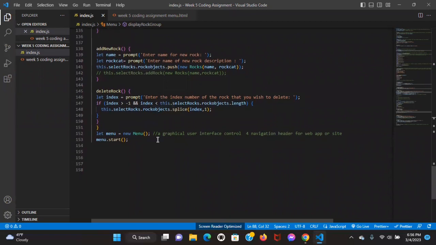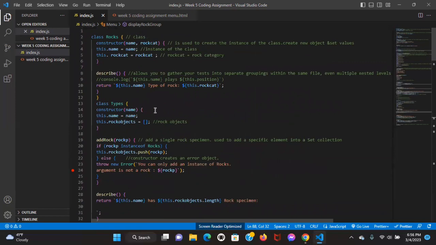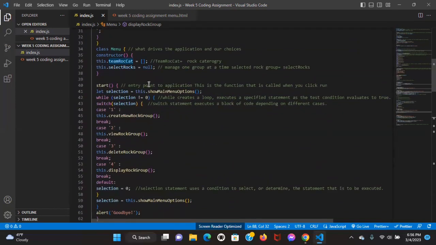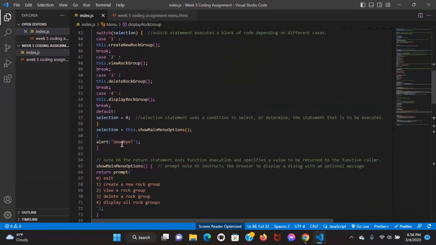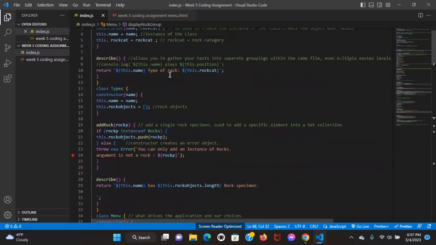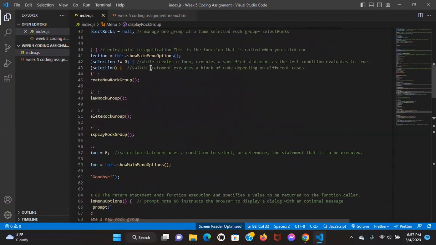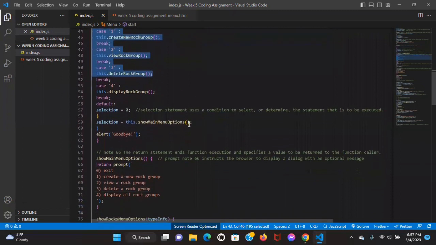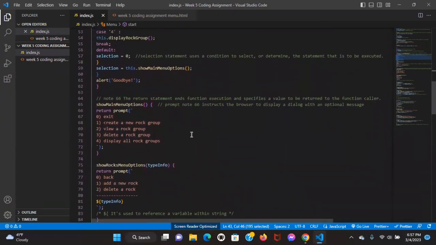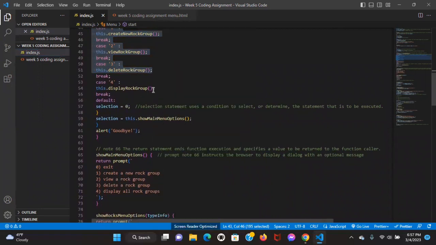Then that loops us back to the menu, and here the menu starts all over again, because it ends at 0, and I think it just takes it back to the top of the menu here, and it just reloops. So the application actually starts here. This is just the presets of naming everything, and then from there we create the app here, and then all the other stuff that goes linked or interacts with these prompts.